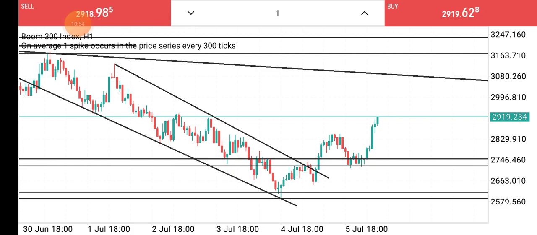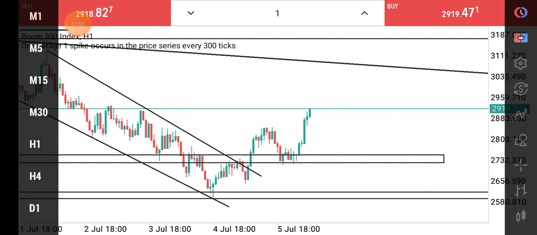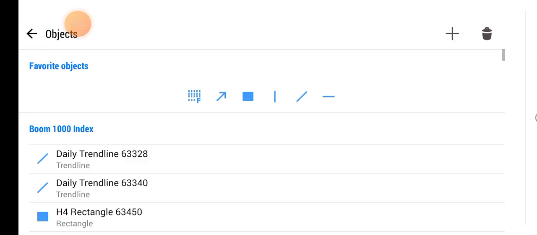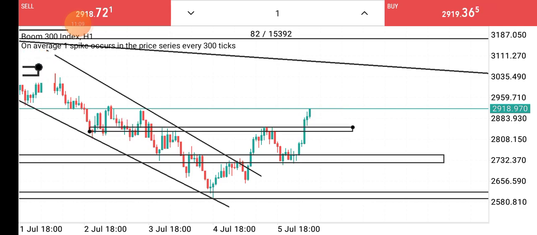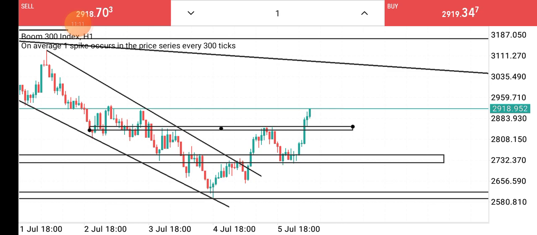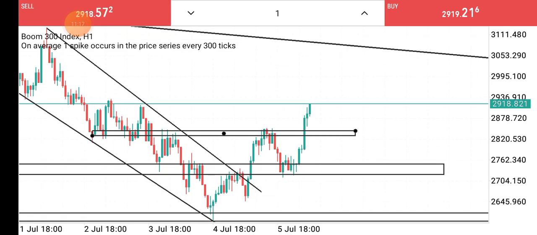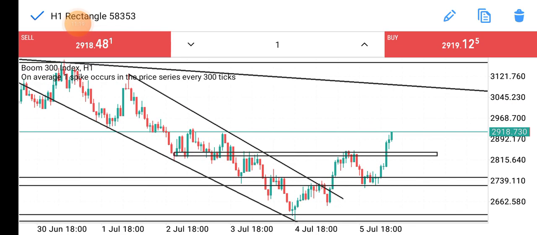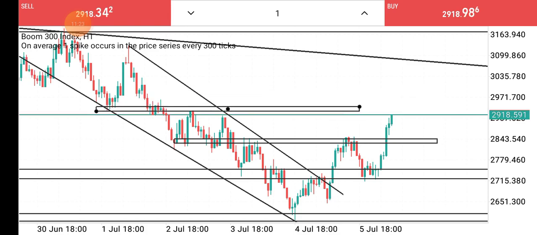So what I expect, the market is actually creating higher highs and higher lows now at this point. So if you want to get an entry for this particular pair, you need to wait for another pullback to this zone here, because it's a zone around here. The market has to come back to retest this zone, then you can enter a trade nicely and buy to the upside, guys. The market would want to come back because there's actually another key level somewhere here which the market might possibly react to.